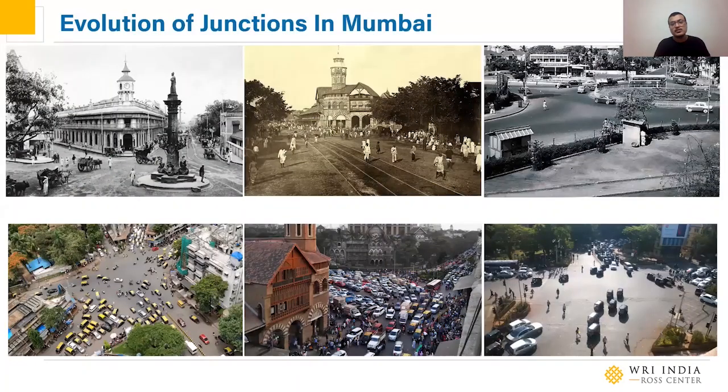Now, while we did this, we designed them for vehicles. This process skipped the important users, pedestrians. We made them humongous and made a simple task like crossing the road next to impossible. As a result, they became very unsafe for pedestrians. But not only that, it made the junction less efficient for vehicles as well. To understand this better, let's have a look at some of the typical issues at junctions.